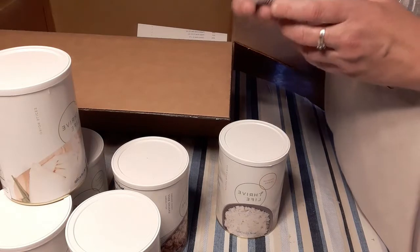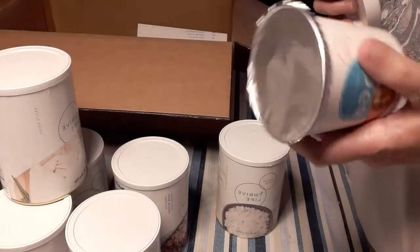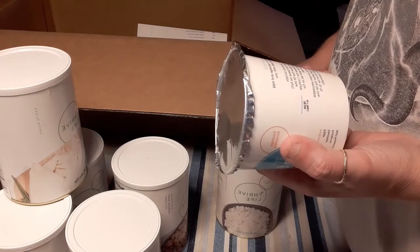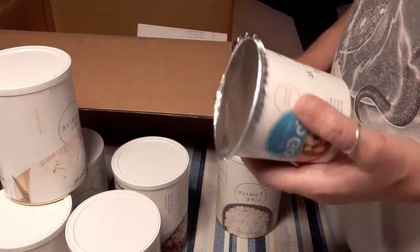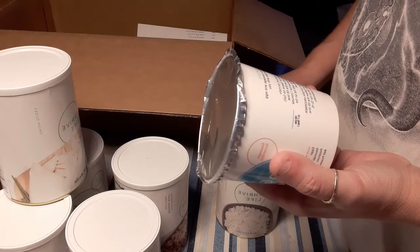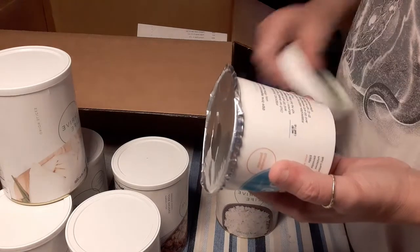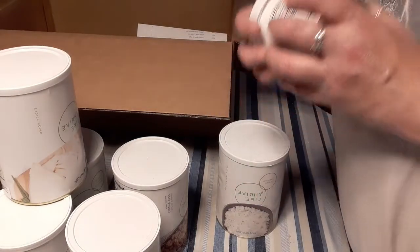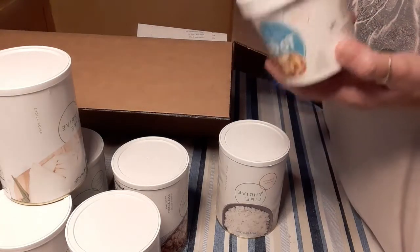And this one is a sausage scramble in a to-go cup, so you just add water for a sausage and egg scramble you can take anywhere. You remove the oxygen absorber and foil, add water to just above the fill line, microwave for one minute and stir, then let sit with the lid on for five minutes. If you're on the go, remove the oxygen absorber, add hot water to just below the fill line, stir it well, and let sit with lid on for 12 to 15 minutes, tumbling occasionally. I'll have to do a video on that — if I really like it I'll get more. This is best by 2022, so you could throw that right in your bug-out bag. They have a few other kinds too.